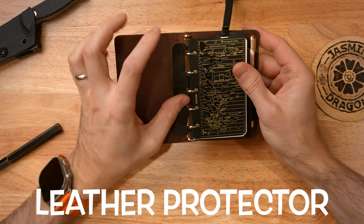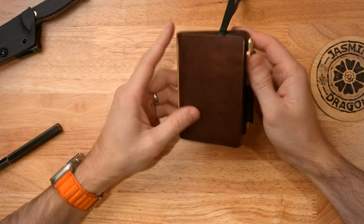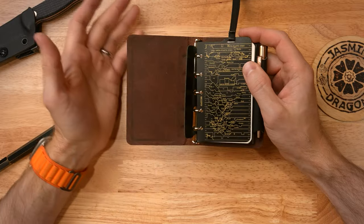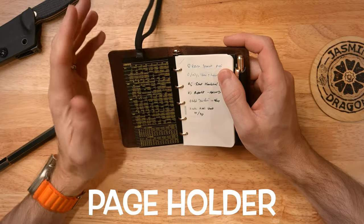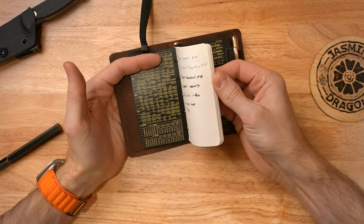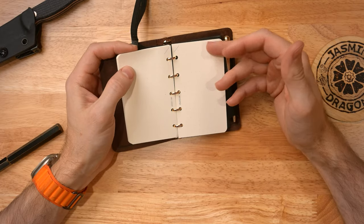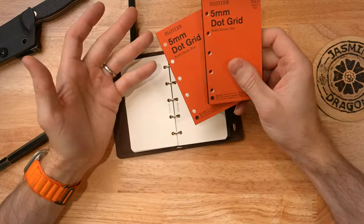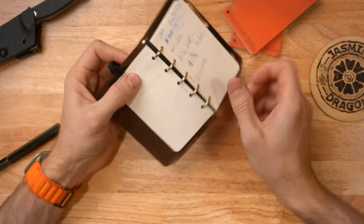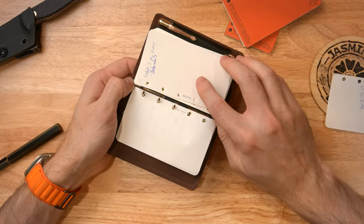Once you pick your binder, you can choose all the accessories. I chose this nice little leather protector that cushions and protects the leather from the rings. I also chose a page holder with an elastic band to hold the notebook closed on the front, and a page lifter with a pen loop on the back to hold my Lilliput, and the wallet. In between I have the normal Plotter refill pages - I chose the classic dot grid, which I find is the most utilitarian. I can quickly pull it out and do whatever I want without being bounded by a rigid graph or lines. The refills come in little booklets where you rip out a page to add, and when you're done you can discard it or, if it's special, open the rings and store it for later.